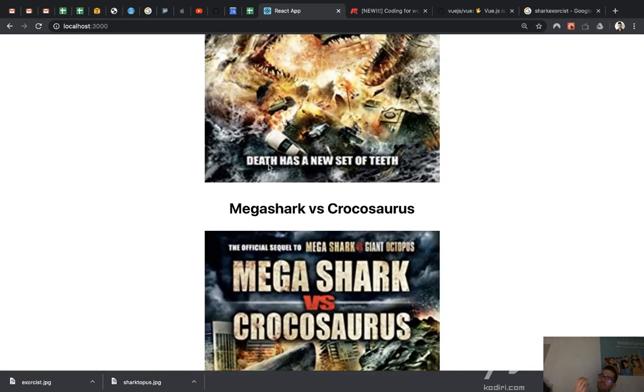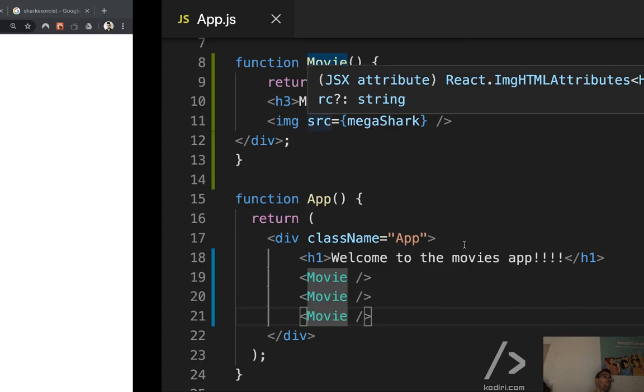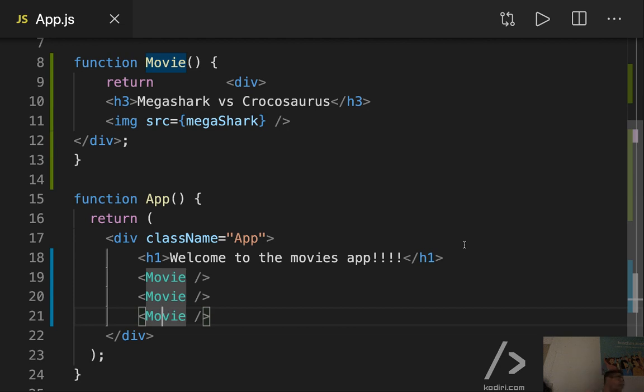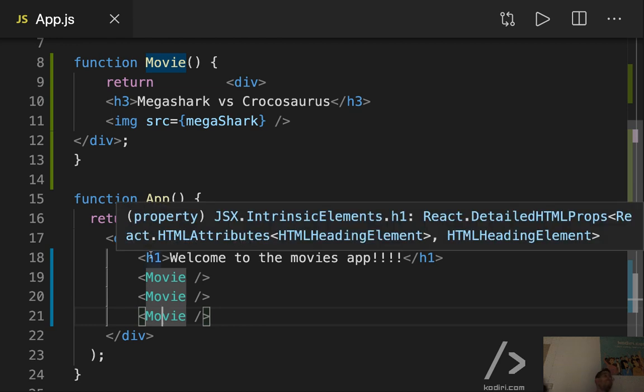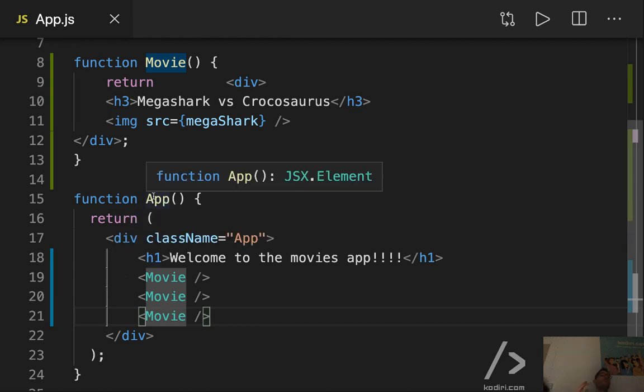So that's not fully correct. That's not what we wanted, because we wanted to display the movies with different titles and different pictures. Before going that far, if you send that code as part of a job interview, and we train these things a lot here, it doesn't matter if you fix the problem, you won't get the job. The reason is that it looks horrible. When you write HTML code, you should look after details like indentation. You see?